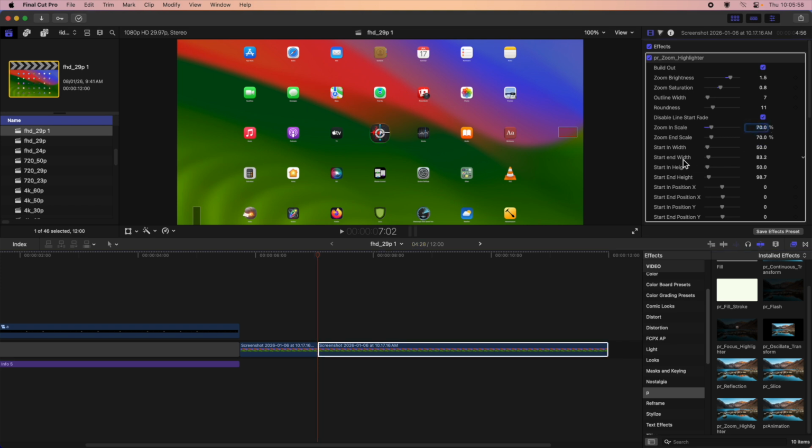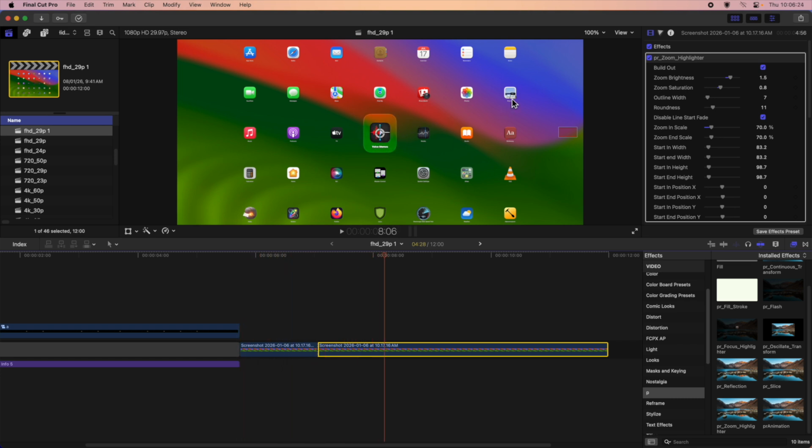Start in width was 83.2. Let's add that here. And start end height was 98.7. Let's add that here. Now if you play, it will stay still for the next clip.